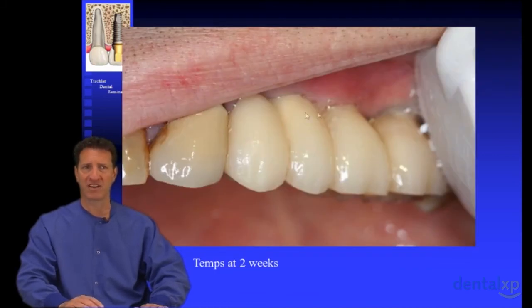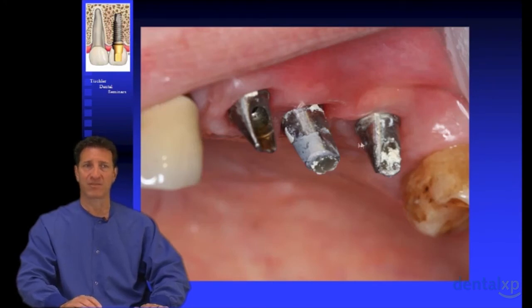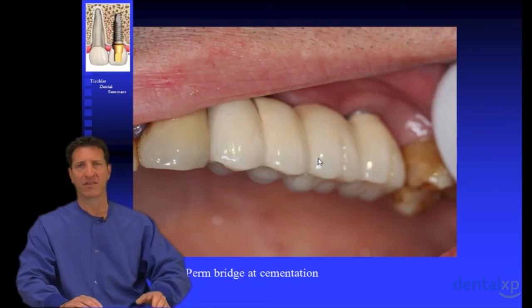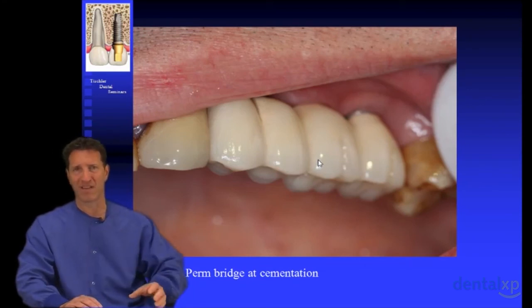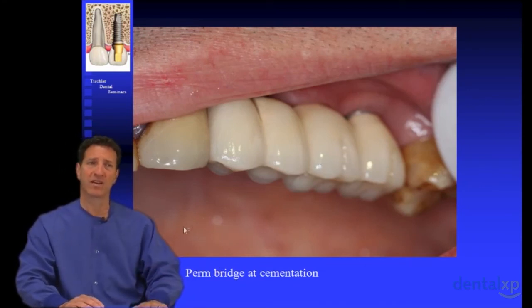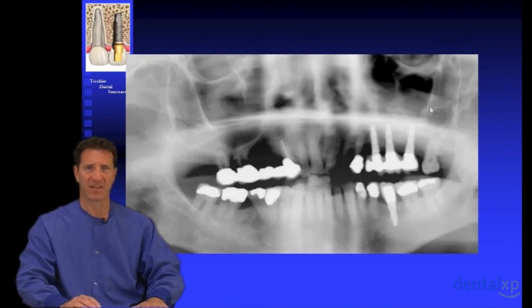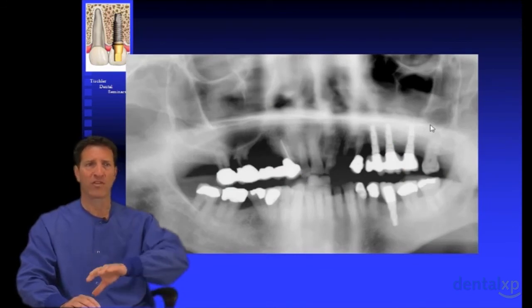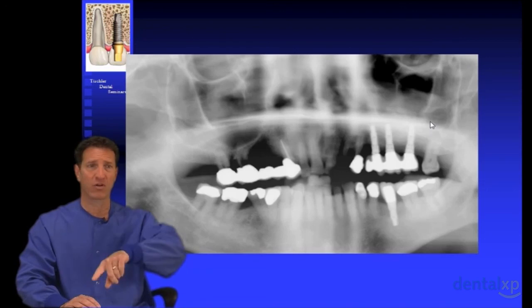So now the patient now has provisionals. And these are the permanent abutments that I've torqued down. And now the following appointment, I picked up the metal. The laboratory is now going to deliver, put porcelain on the metal, and I'm going to deliver the bridge. And this is what I have. Those are the steps I do, whether it be a small bridge like this or a full arch case.